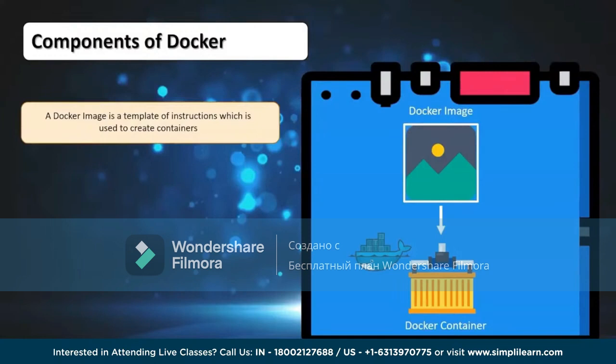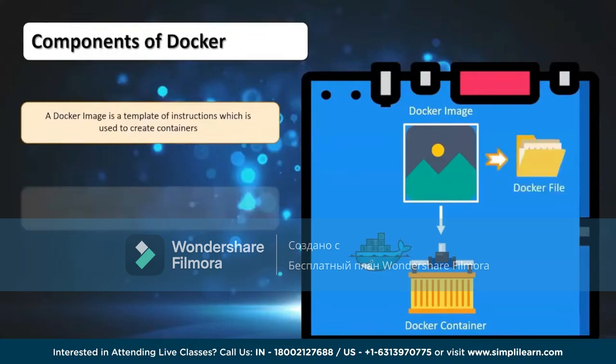The very first thing is that I have to pick up a base operating system. Then on top of that, I will be installing the JDK or some prerequisite packages. And then on top of that, we will be configuring Tomcat Apache. So these are the steps, the different instructions, a step-by-step procedure which we implement so that at the end of the activity, we will have a Docker container ready, which we can deploy to host Tomcat Apache.